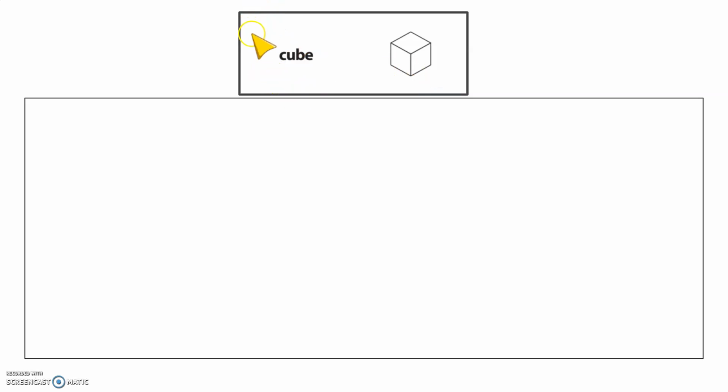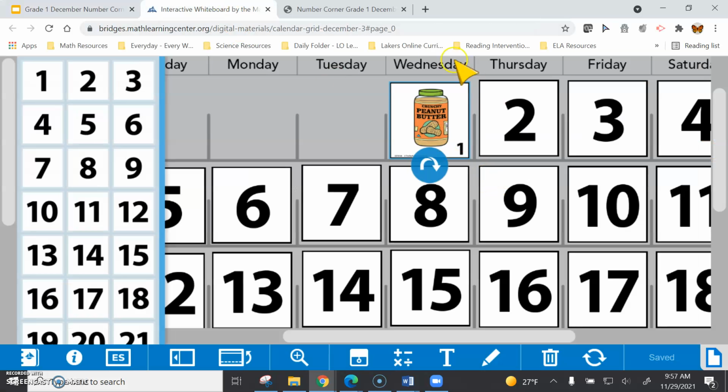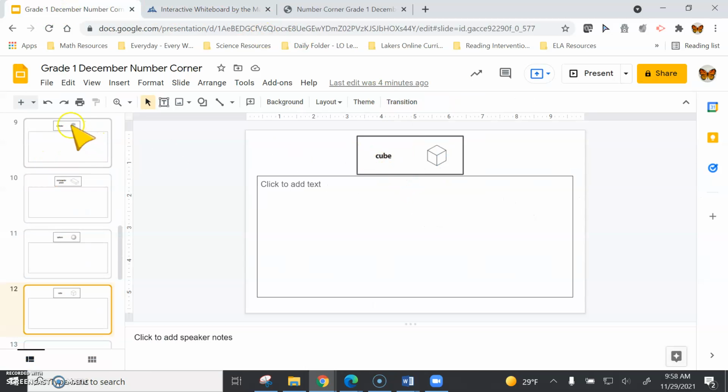Now, if we're focusing on these shapes, I want you to be my detectives. I know you can do this detective work. Look at this jar of peanut butter and think about what we just learned and discussed with these 3D shapes. Which one of these 3D shapes that we just talked about would it be?